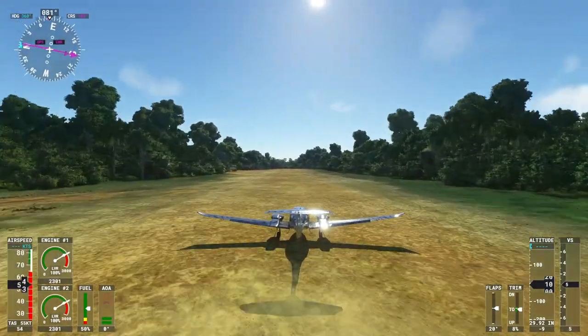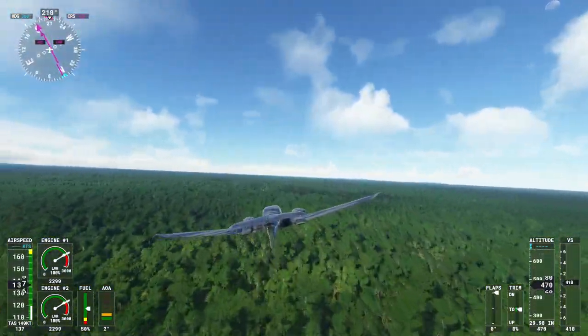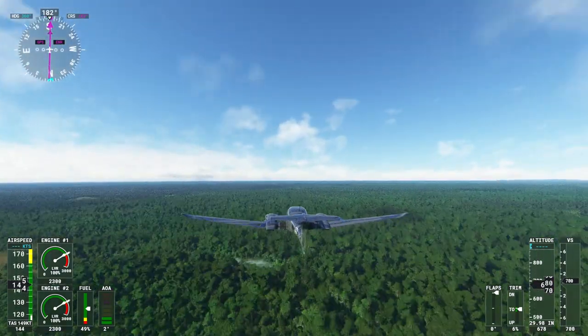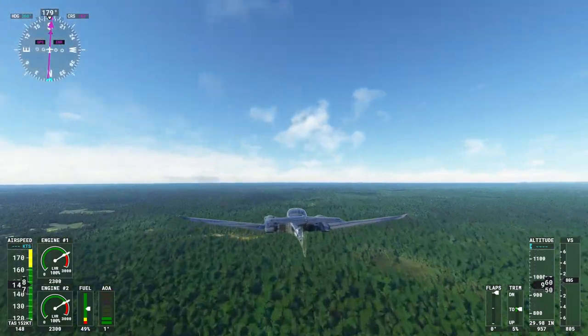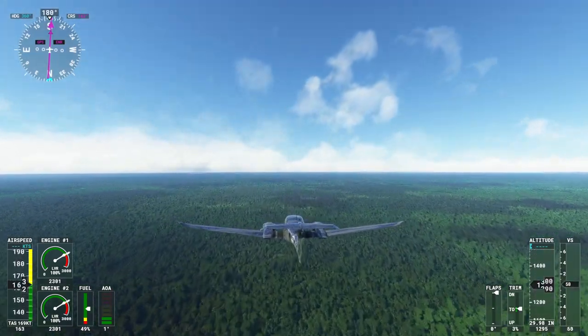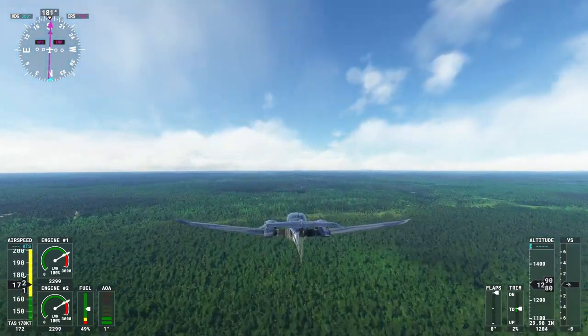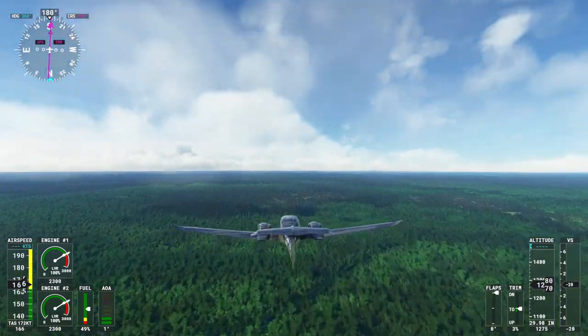Alright chat GPT, show me what you got. Welcome aboard our exciting journey from Anna Regina to Bartica, two enchanting destinations in the heart of Guyana. Get ready to discover the hidden gems, natural wonders, and cultural delights as we embark on this remarkable flight. Our journey begins in the vibrant town of Anna Regina, situated along the picturesque Essequibo coast.